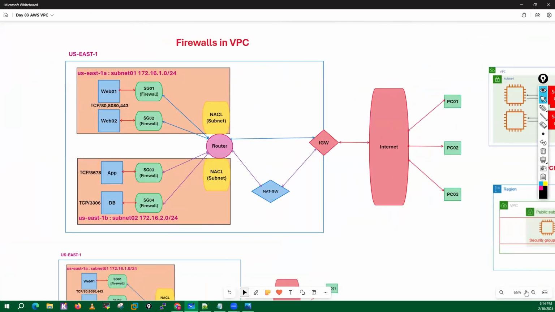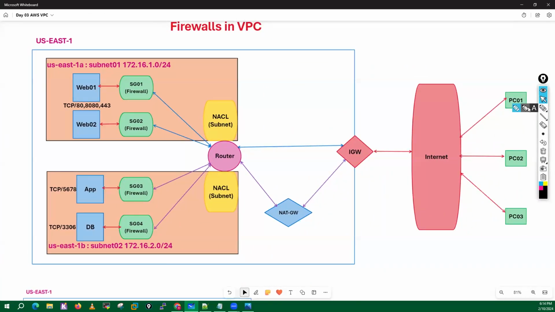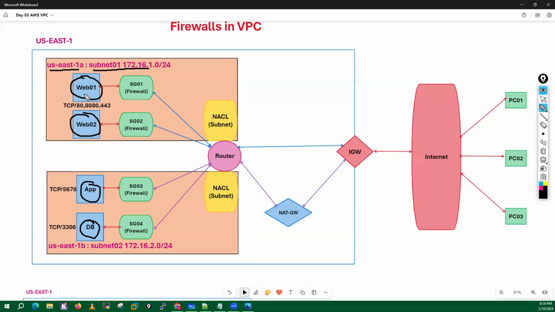Okay, if you see this particular diagram, guys, I have my web servers here. I have a US East 1 subnet where I generally have my web servers. Then I have my app servers and I have my database servers. And generally these web servers I always put in my public subnet, meaning anyone from the internet can access these particular web servers. And now these web servers will communicate with your app servers. And if anything is needed, this app server will further communicate with your database servers.